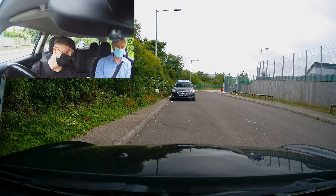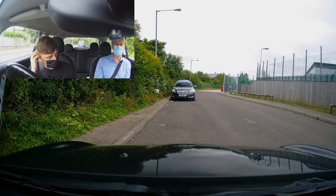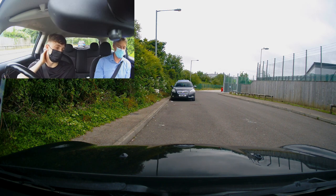Right, couple of things. The examiner will pull you in here first, and he'll ask you to pull up alongside the car. If there's a following car, what do you do? Drive on. No, you put your signal on. Oh, left. As soon as you stop, what gear do you get? Is it neutral? Reverse. And what comes on the back of the car? Your reverse lights. What colour are your reverse lights? I don't actually know. We'll have a guess. Red.